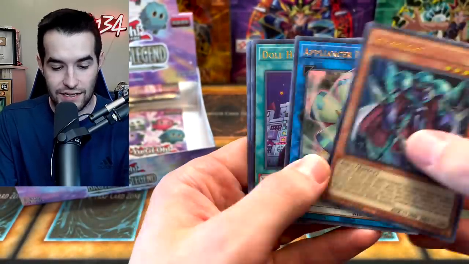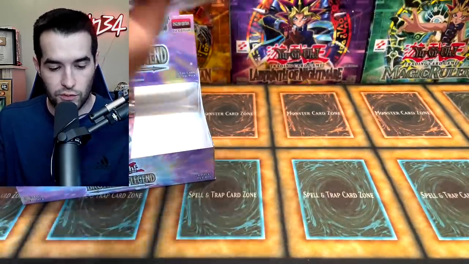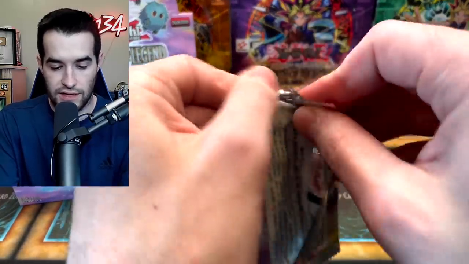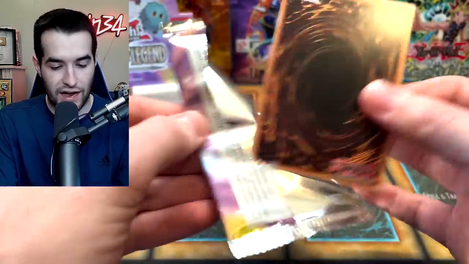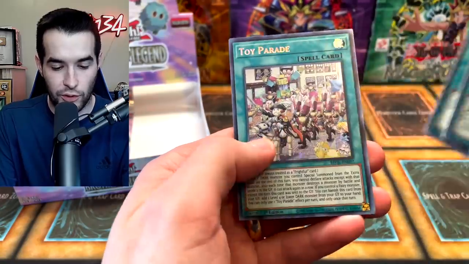We got an Ice Knight, Appliancer, Dollhouse, FA, and number four. That was just a regular old pack. Give us a full secret pack. I mean, we've gotten a lot of them, so I like it. Map, D-Force, Wing Requital, and Toy Parade. Half of the box left.